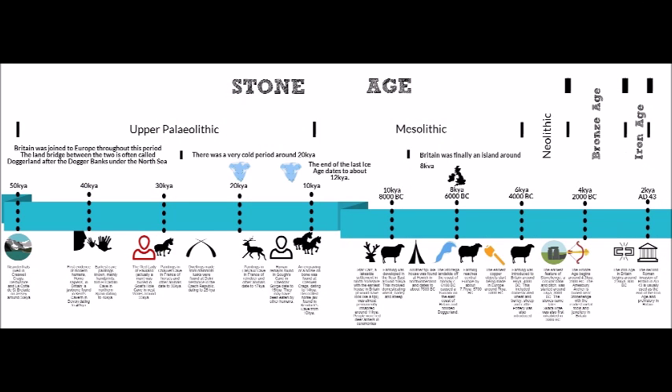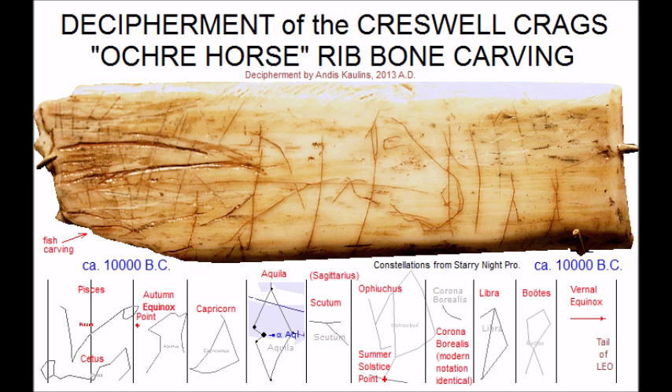I think the Stone Age chart speaks for itself — if you can look at this for a few moments, seeing the development of our Stone Age, in other words our Paleolithic through to our Mesolithic period. And again a piece of bone: the decipherment of the Croswell Crags ochre horse rib bone. In those little lacerations on the bone you can see the ochre may have ended up in those lacerations giving it some colour. It's a rib bone probably from a deer, and this is portable art from roughly about 12,000 years ago.